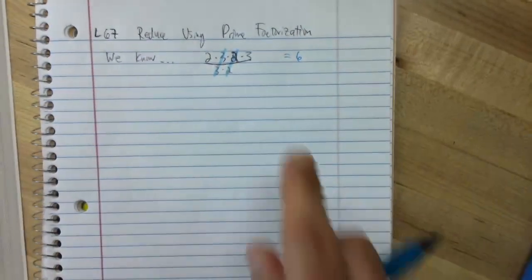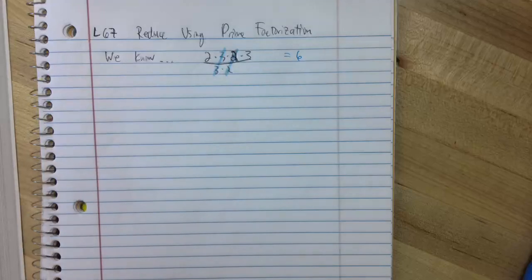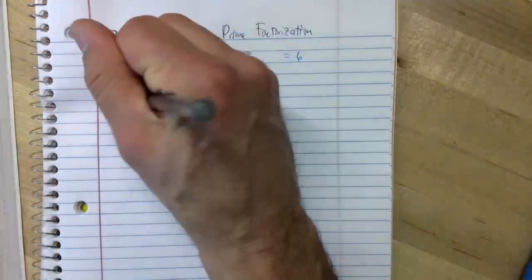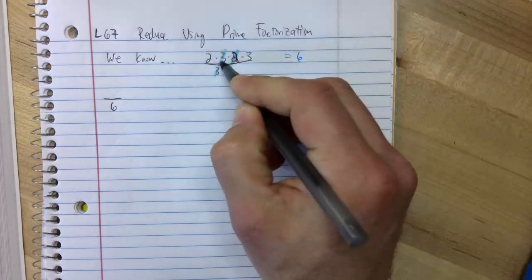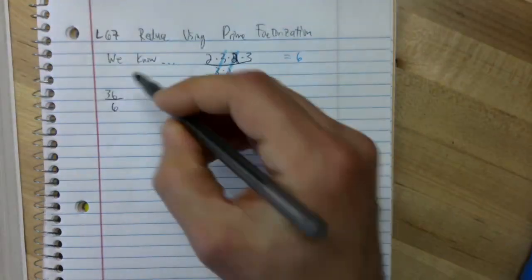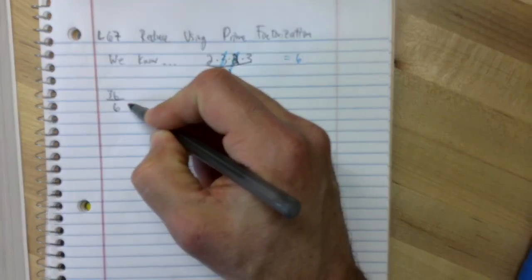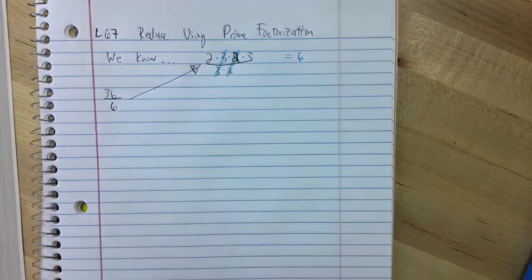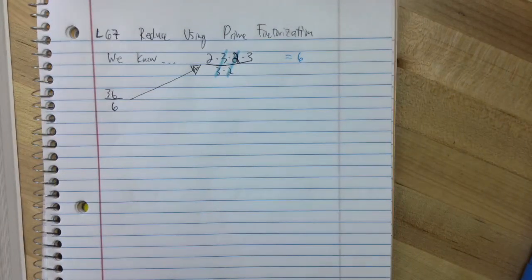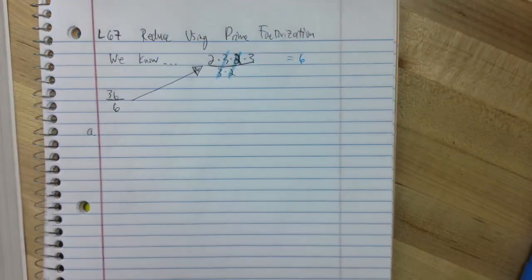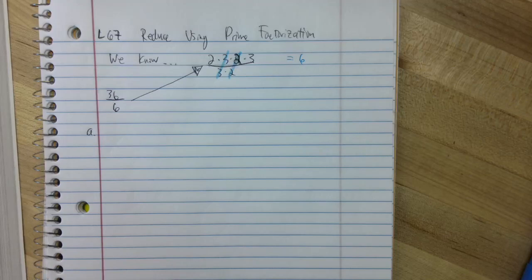But I want you to think back. What must have been the original fraction to get this? Well, it would have been something over 6, right? 2 times 3, 6. 2 times 3, 6. 36. We know that if we had 36 over 6, that's going to be 6, sure, but here's a way to prove it using the prime factorization of 36 and 6. So, all we're going to do is a problem similar to that, but it's not immediately easy to do.